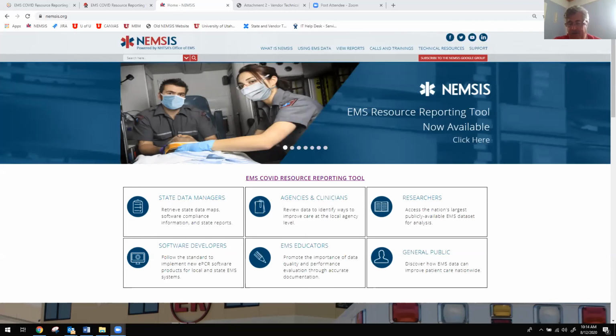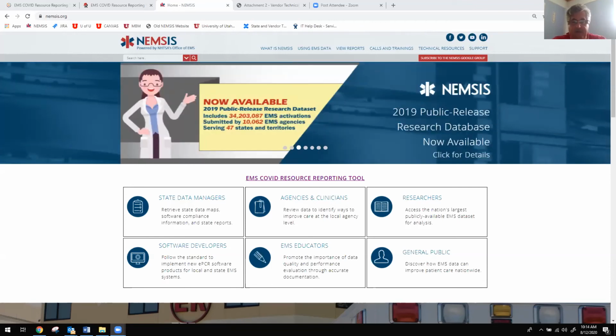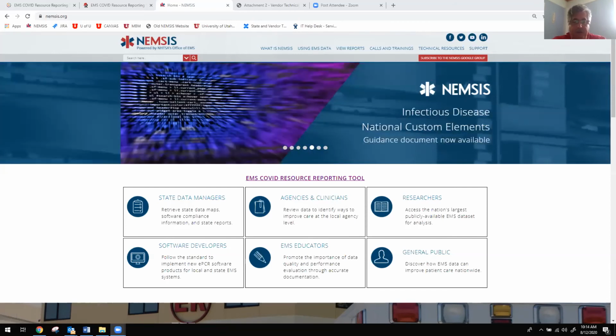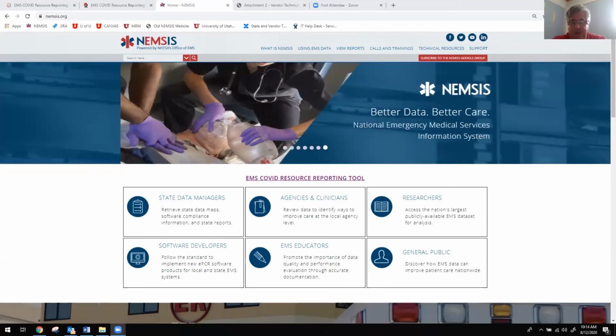This tool has been developed to fill that void of reporting for EMS services, and that's fire-based, for-profit, any type of emergency services that's being delivered where PPE products are being used to report into the system. We realize that to get every agency in the United States is highly unlikely.